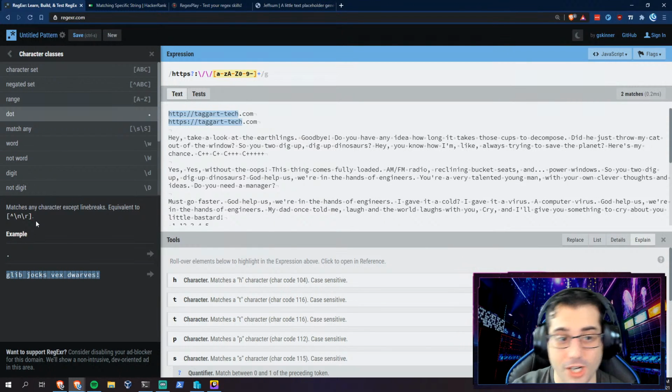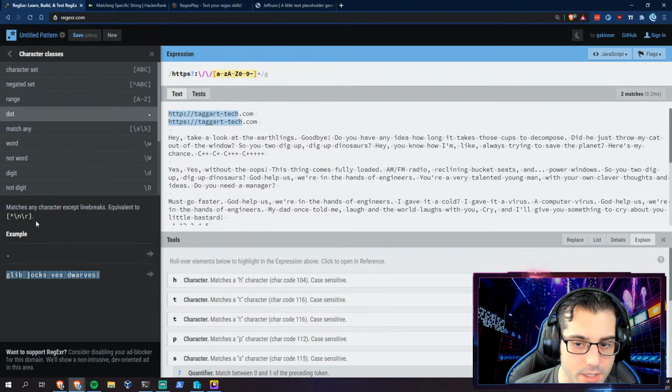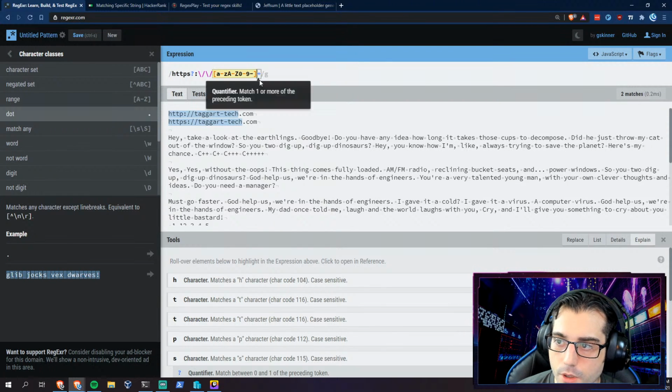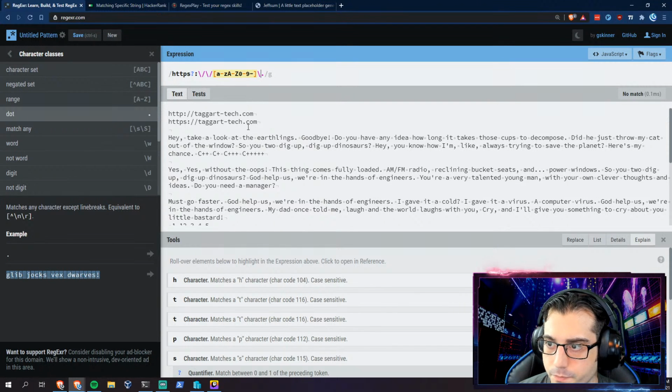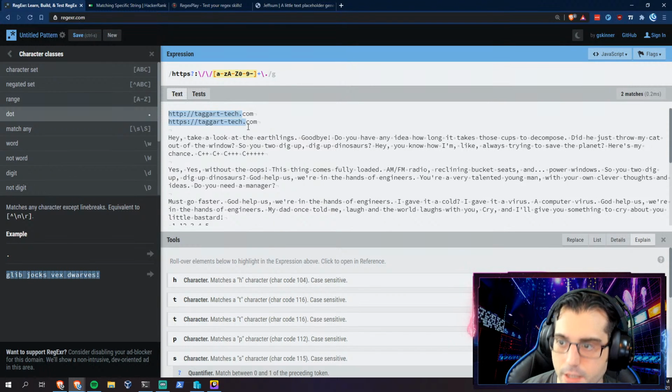Dot means match one of anything, except for line breaks. So if we don't want that, we actually want the dot. Again, we're going to escape it with a backslash. Then a dot. There we go.